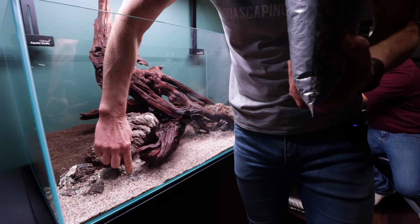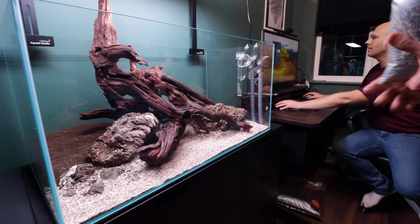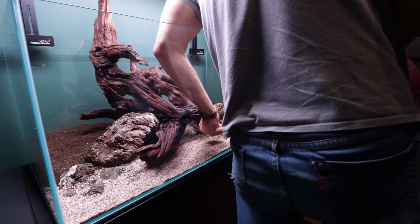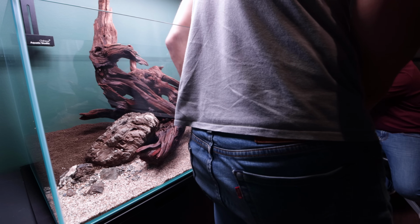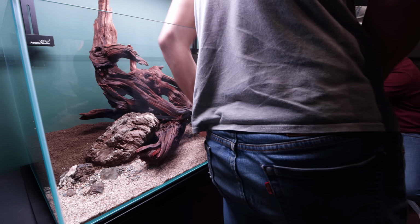I think that's the thing, a lot of fish keepers assume that aquascaping is like a separate entity to fish keeping. When you think about it, if you create a beautiful aquascape to look at and you really maintain it well, by default you're going to be looking after that aquarium and the fish are going to benefit as well.